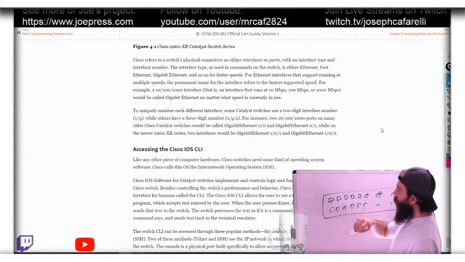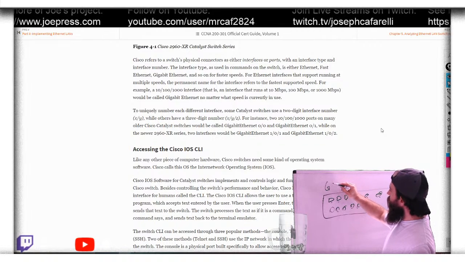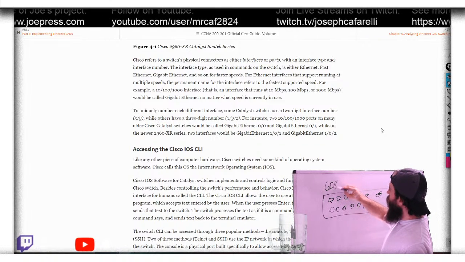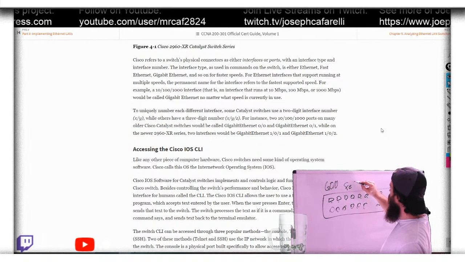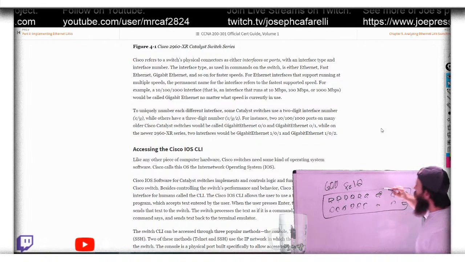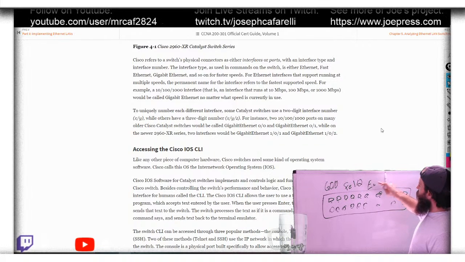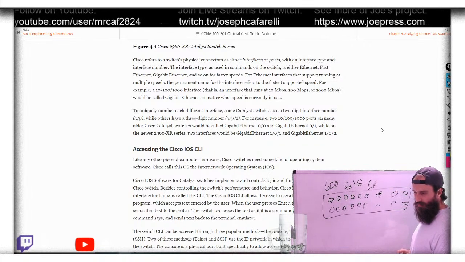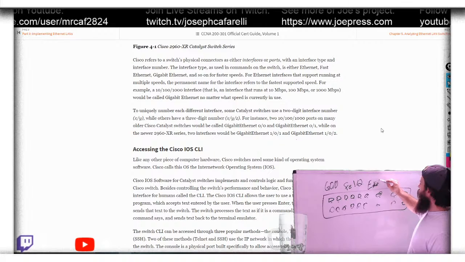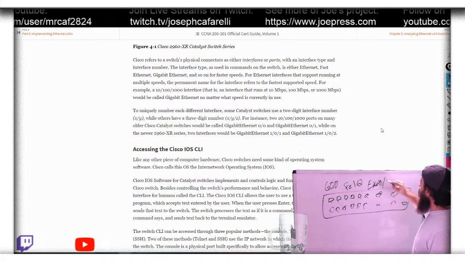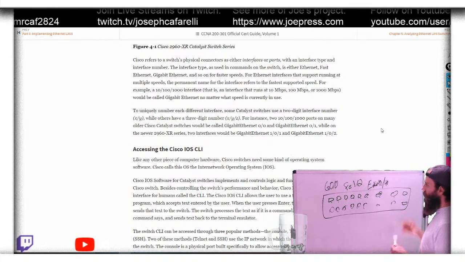So what this is pretty much stating is you're going to see terminology like Gigabit 0/0/0, or Fast Ethernet 1/whatever, or Ethernet 10 dash whatever that numeric interface number is going to be.